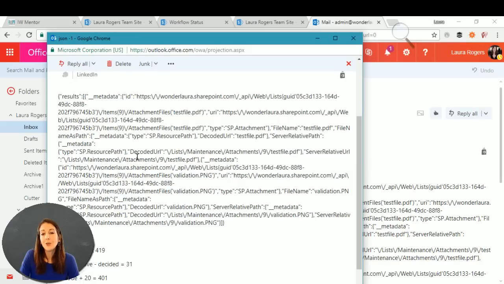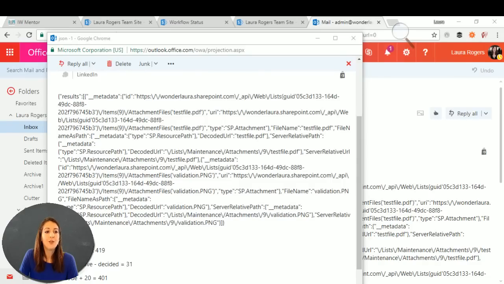The concept when you have multiple items in a list with the web service call is you can loop through them. Everything kind of has an ID, and you can reference each item as it loops through all the list items. It separates item from item, and it has a count. But I noticed with the list item attachments, I wasn't able to loop through the attachments themselves, or count them with that syntax, because they're not stored in here the same way as all the separate list items are.